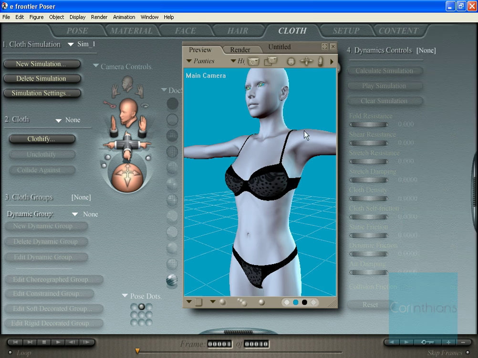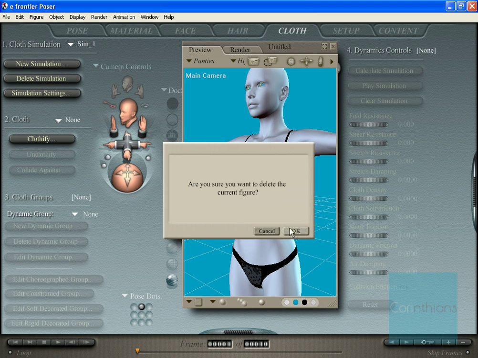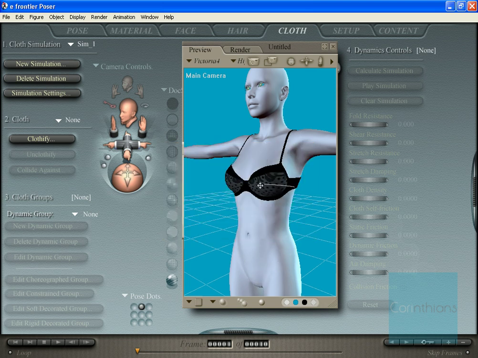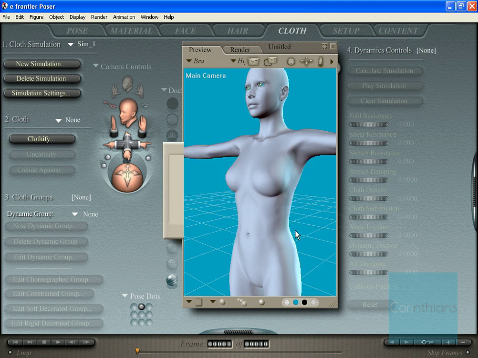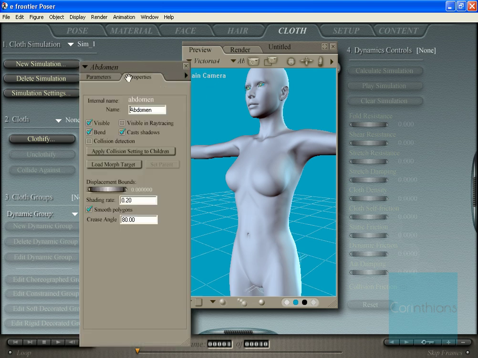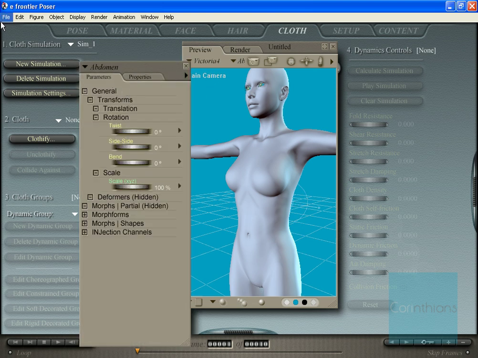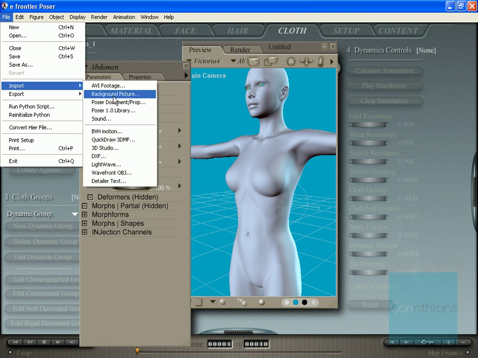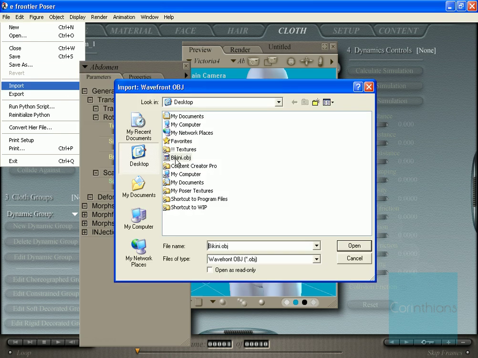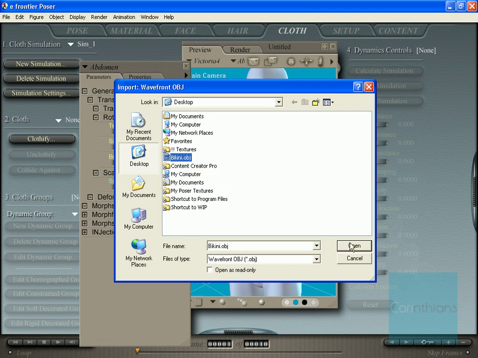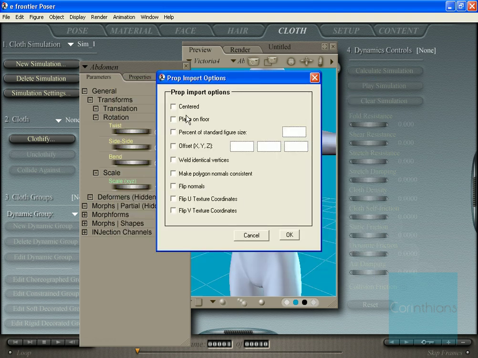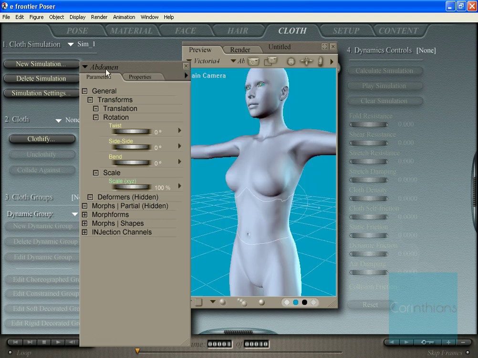All right, so get rid of that. So what I did was I just exported this. So what I can do now is just delete it. And delete the raw. Delete. And I'm going to bring back in the one that I had earlier. But for those of you that are following along, what you would do is go import Wavefront object, bikini. That's the one that you just saved. Save it wherever. You can turn all these options off and just click OK, and it'll pop right back into the scene, where you're about to see mine pop back in.